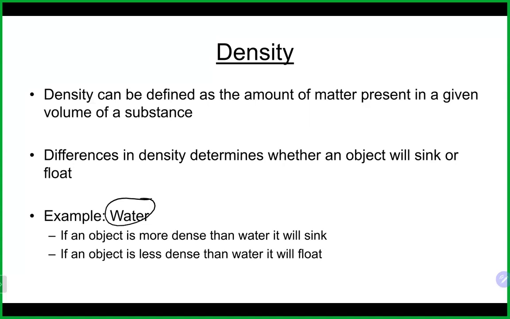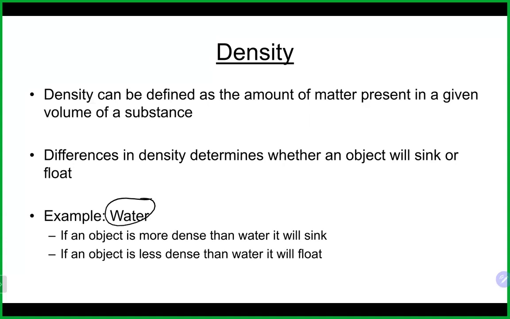As we'll talk about in a later chapter, what happens when water comes together to make ice is they can't get very close to each other in the solid state. So there's a lot of really empty space between the water molecules. And it actually makes the density of solid water, which is ice, less than liquid water. By the way, density is a property that does change with temperature. So if you change the temperature, you will have a different density as well.